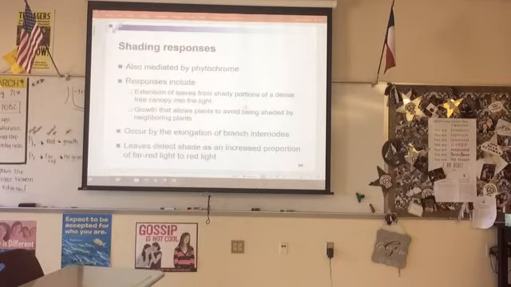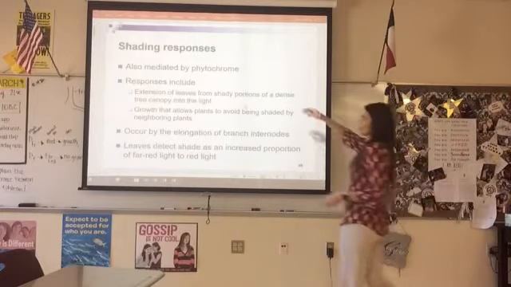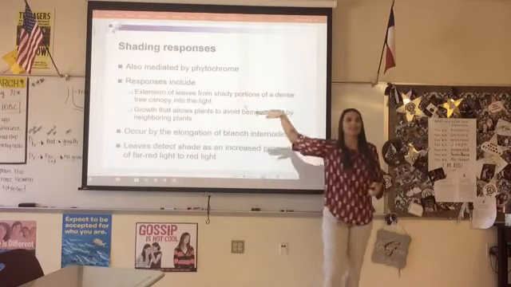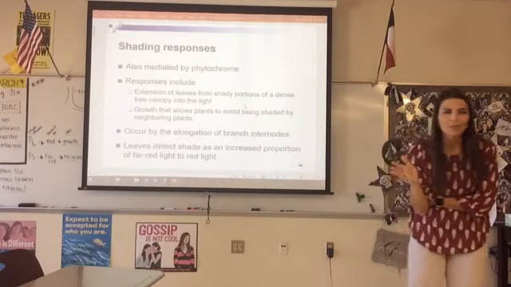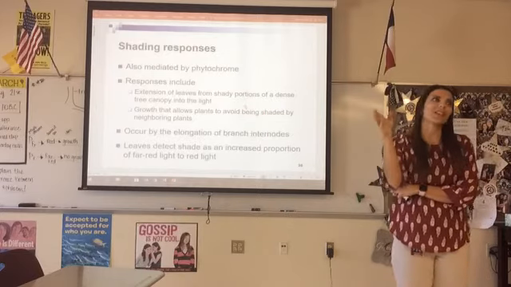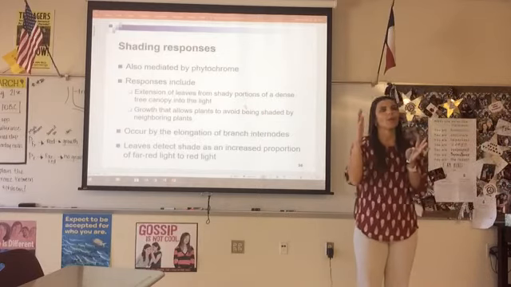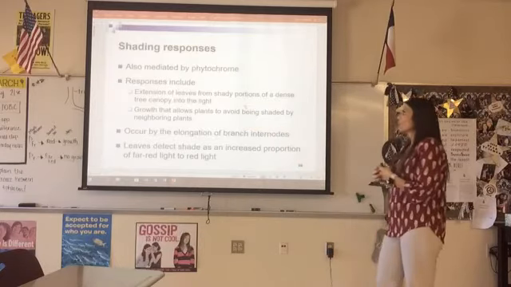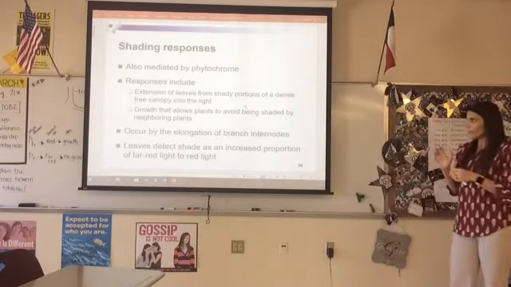Shading response, and you're exactly right, Natalie. She said the plant's going to try to reach the sunlight. So it mentions here that whenever a plant is shaded, it will try to extend its leaves out. Why its leaves? That's what's capturing the sunlight. So it will bend its stem to extend its leaves to try to reach that sunlight.